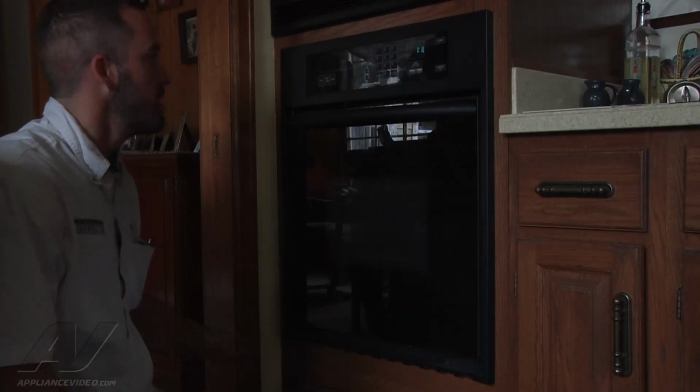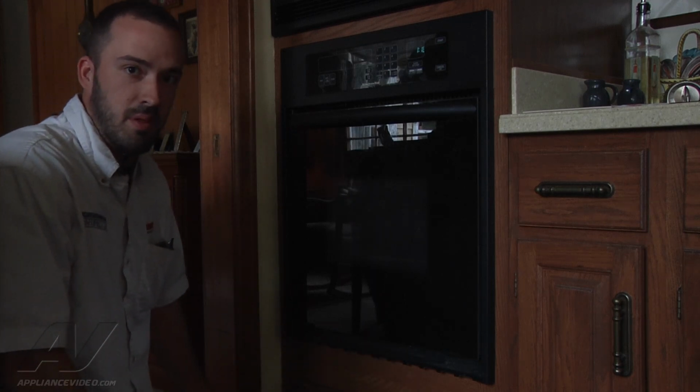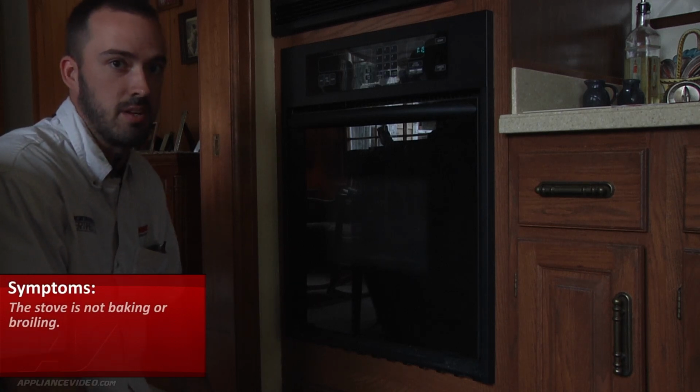What we have here is a KitchenAid built-in single oven. The customer's complaint is it's not baking or broiling. What they recently did was ran a self-clean cycle.